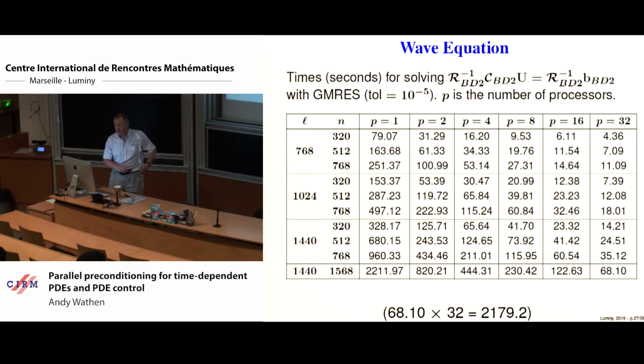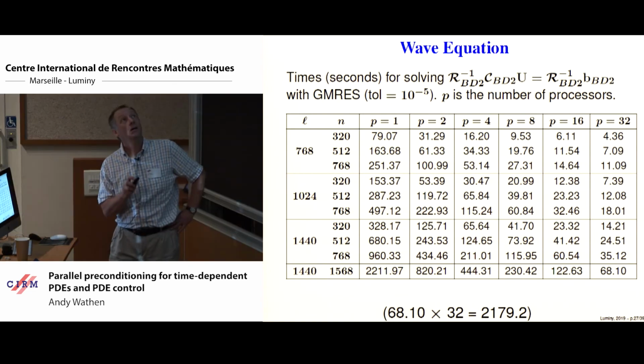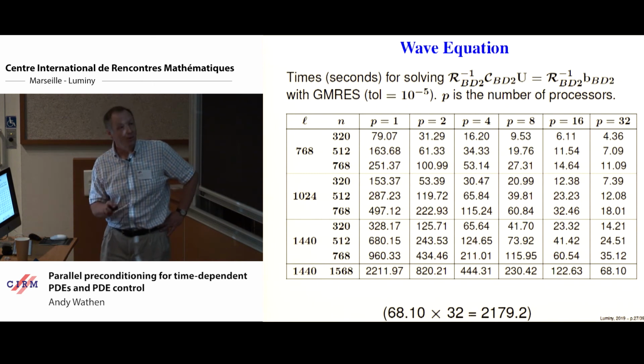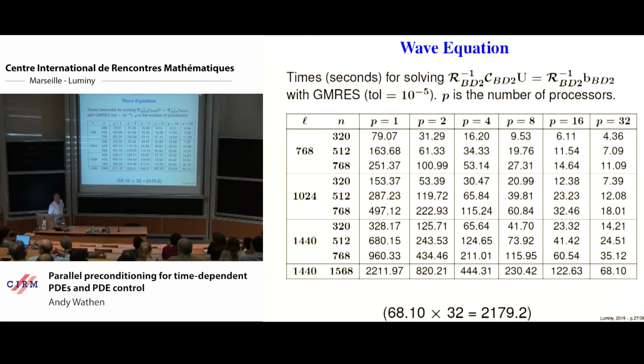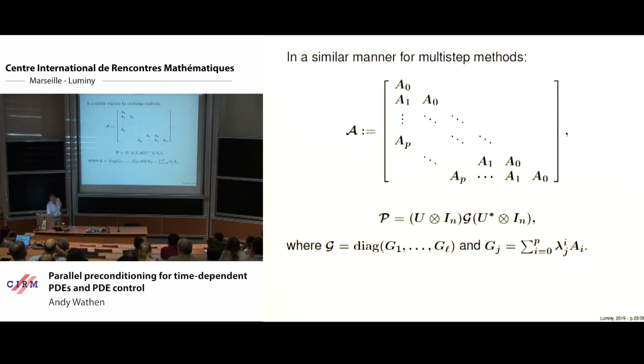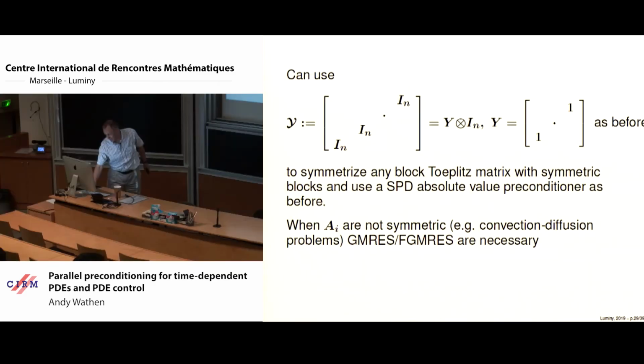This is the more interesting set of results. This is for the wave equation, where you essentially see something similar. Hyperbolic problems are known to be much more difficult to get parallel solvers over in time, so I think this is more interesting, actually. And this is for a particular discretization, which I've not even talked about. Multi-step methods, similar. More complicated, but similar.